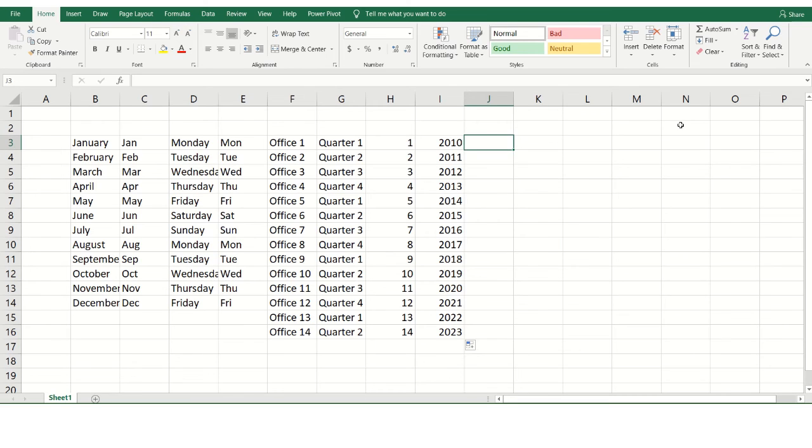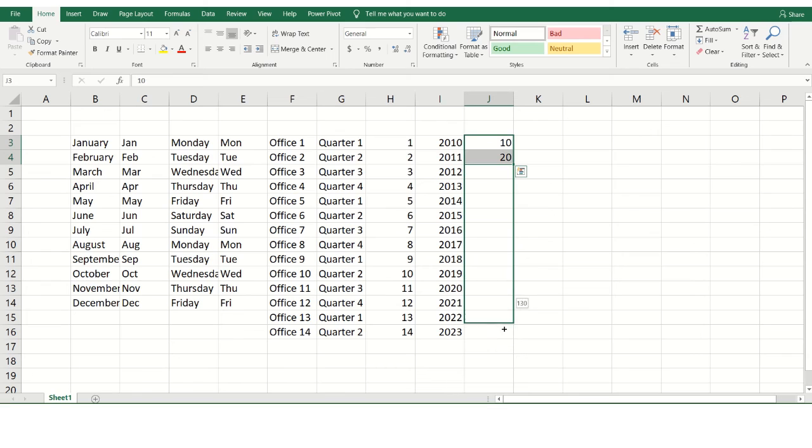Now another example, let's say I have 10 over here and then 20. Excel will determine that you want intervals of 10.